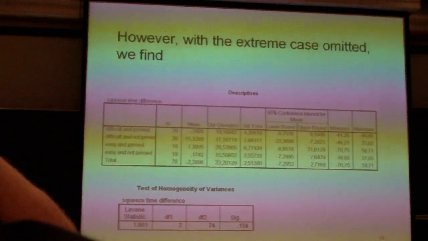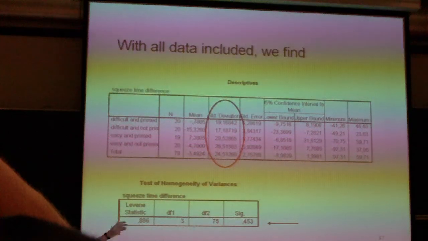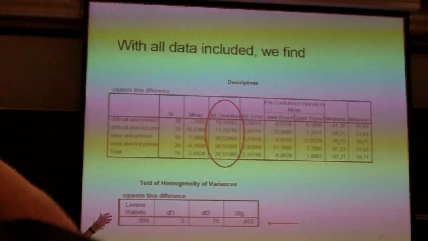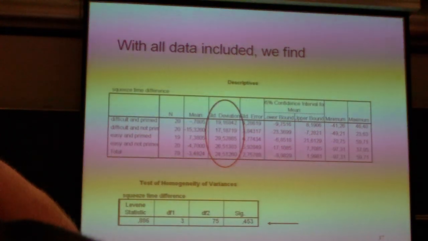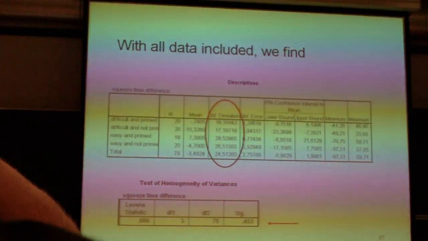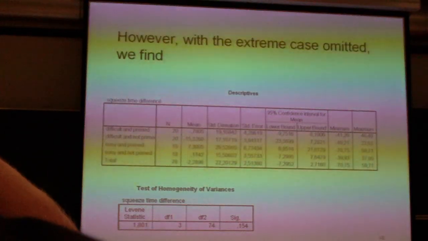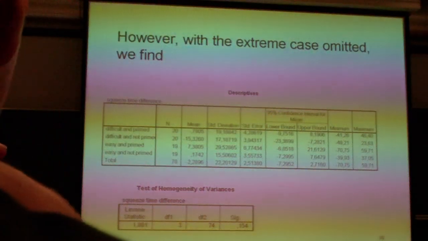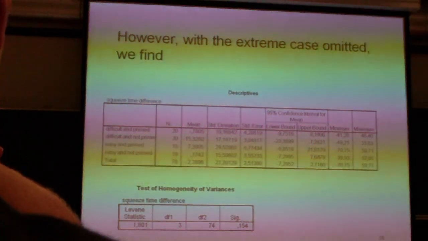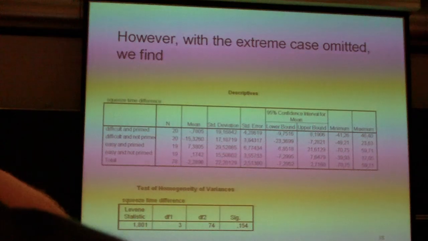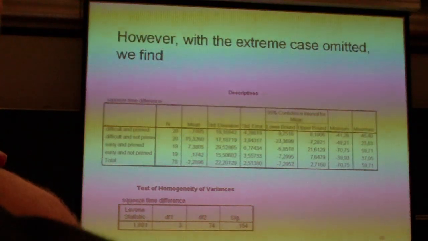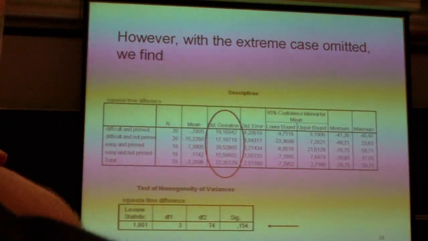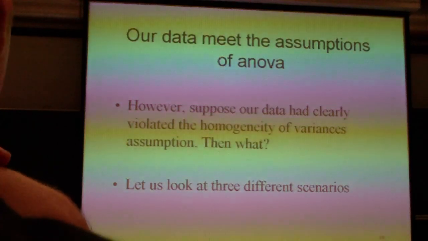Previously, as you can see over here, we had two standard deviations very close together, 17 and 19, and two other standard deviations also very close together, 26 and 29. And of course, the value of 26 has now suddenly been reduced to 15. This is due to the fact that we've removed the single outlying observation. So once again, we observe that a single person may have quite a distorting influence on the entire picture. So we should be very alert to the presence of outlying observations. Okay, so our data meet the assumptions of doing analysis of variance.